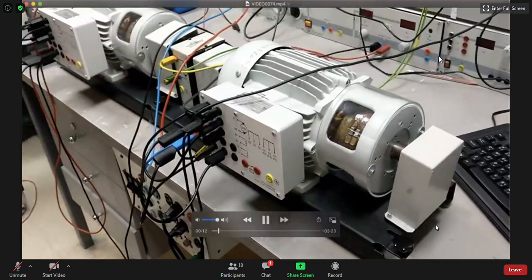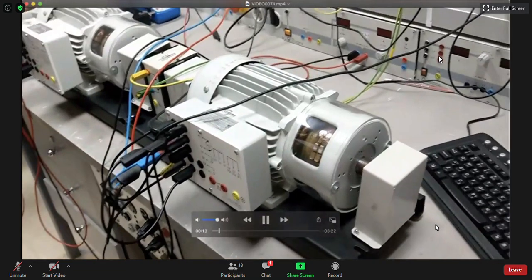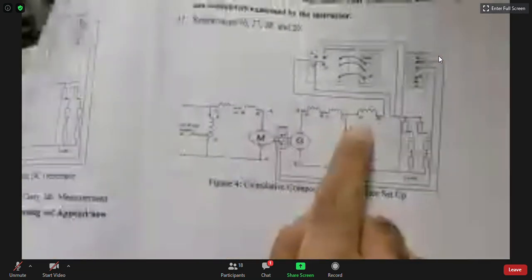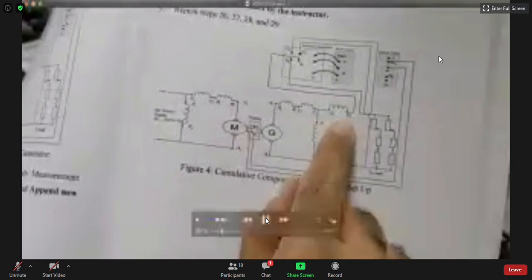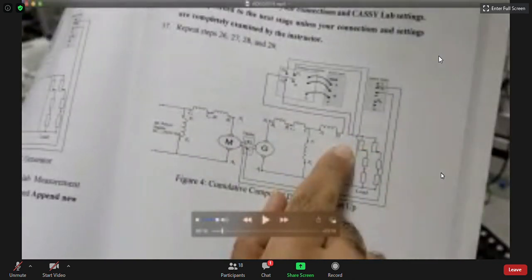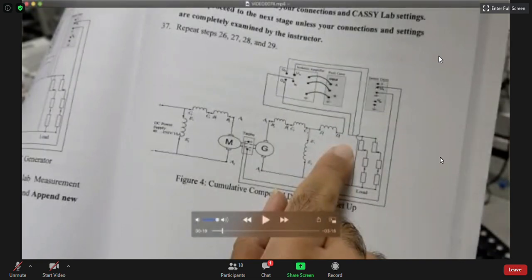Cumulative compound, basically, this is the shunt. In cumulative compound, we will add the series winding, in series with the load. You can see here what is the difference between the previous and this one. It is an extremely simple circuit. This was shunt before. You can see this is figure number 3, not 4. Previous figure 2, figure 3.